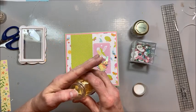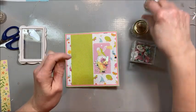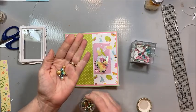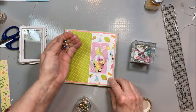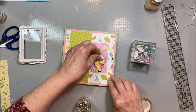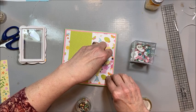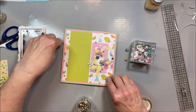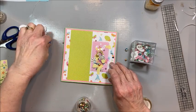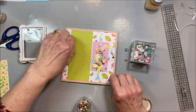And these are from Buttons Galore and More. I don't know if they still have these. These are from last year. And then these are some pearls from Renee Bouquets. This is going to be tricky because they're going to want to roll. But I want to add these in. I'm going to make a little nest for them. Wow. That worked in my head. All right. I'm going to take these really big ones out because I think they're too big anyway.